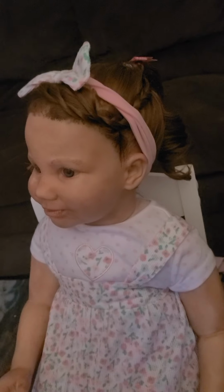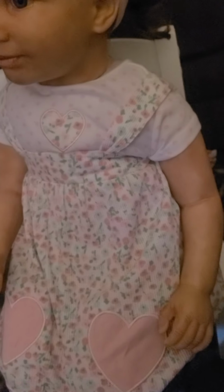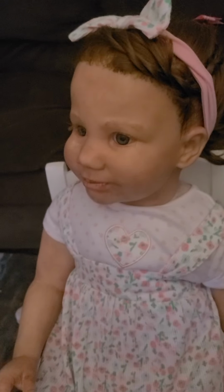She has on a dress because I wanted to show how the stuffing on her legs goes, and how they're puffed up with her sitting down. It looks full, and when she bends her legs back, it has a little overlay of cloth. I think it was designed like that so that when she's sitting down, they are smooth like they are now. This extra patch of cloth is there so that the bending of the knees doesn't stretch the cloth further than it wants to go. So figure that out.